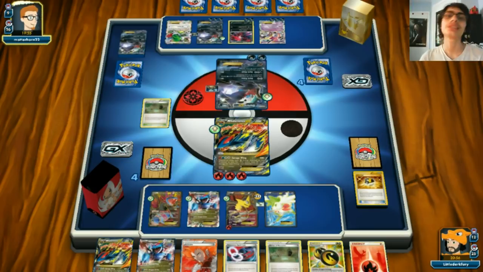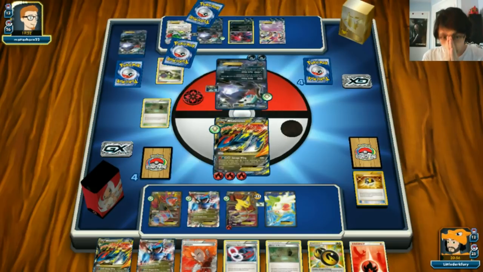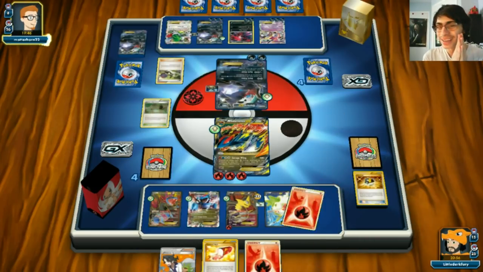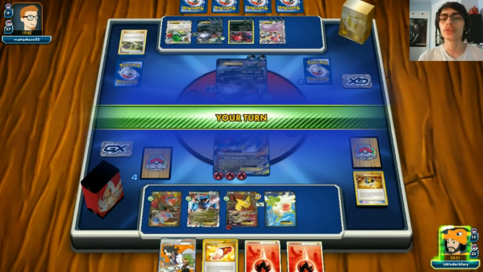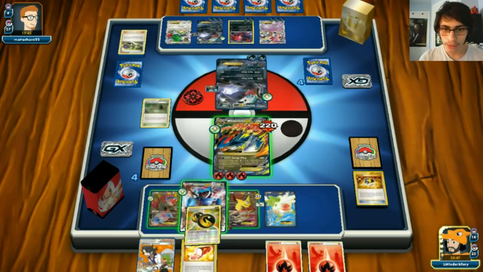There's an energy. Alright. I'm hoping I can't... I'm too lazy to do the math. But I'm really hoping this doesn't knock me out. Like, I'm praying it doesn't knock me out. Okay, 220. We live. Salamence, you legend. I mean, basically, Fang is still knocking him out, so.